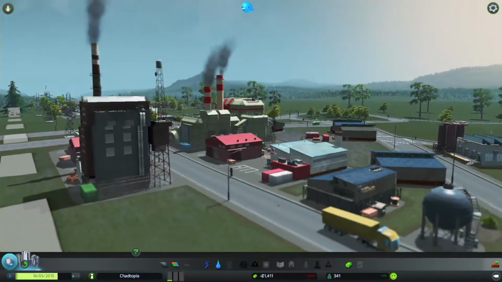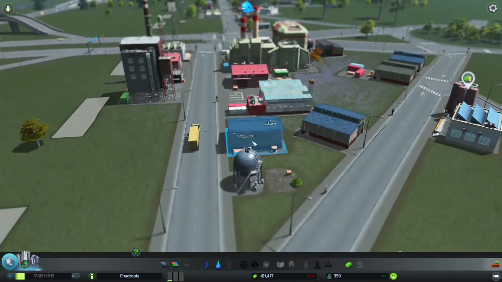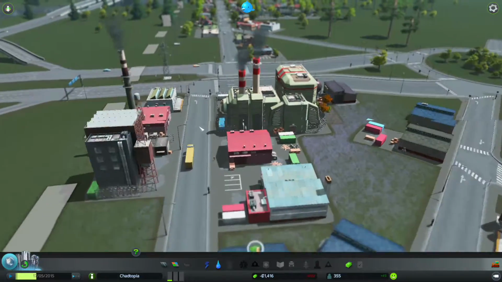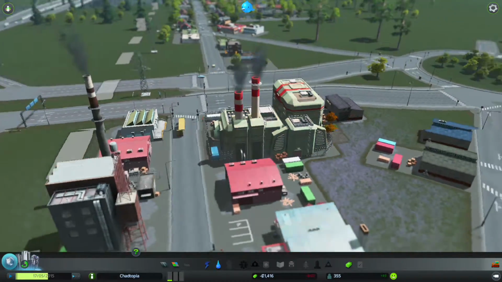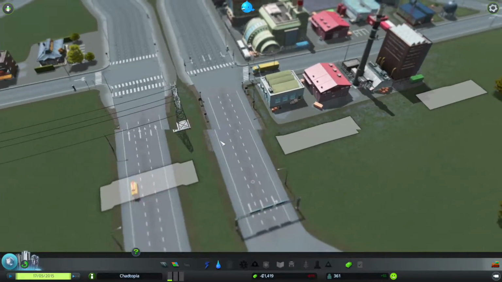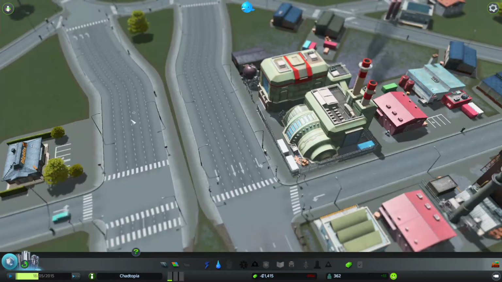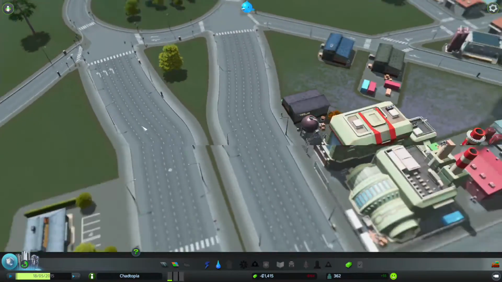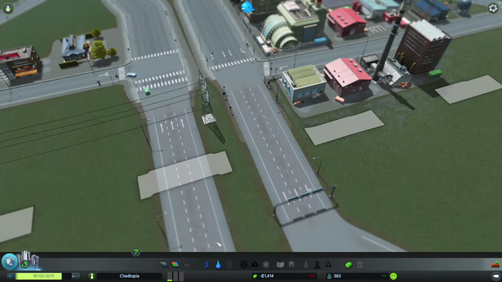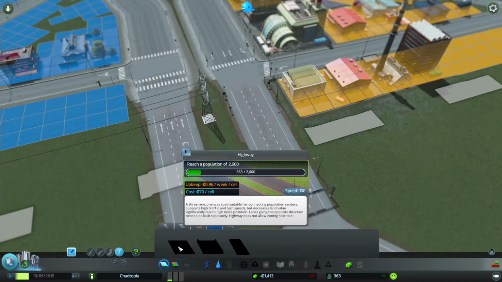So there we go. You can see here industry vans and lorries delivering stuff to the industry. So that's why you need a good road in this area. There we go. You can see the traffic working its thing. And these are highways, so we could end up changing this into a highway later, just to make it that little bit thinner once we've unlocked what we need to unlock. You see, there we go.